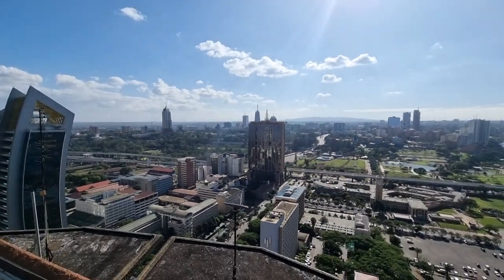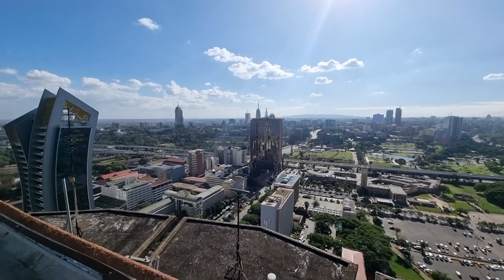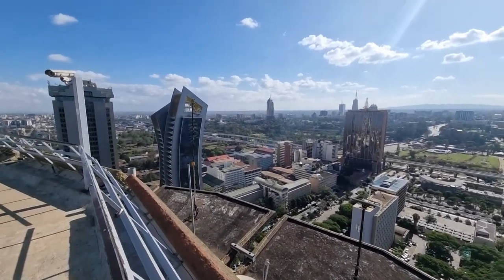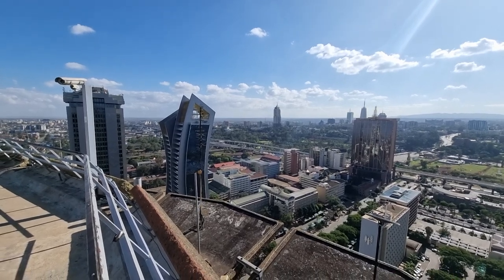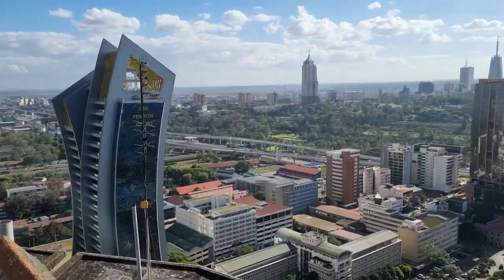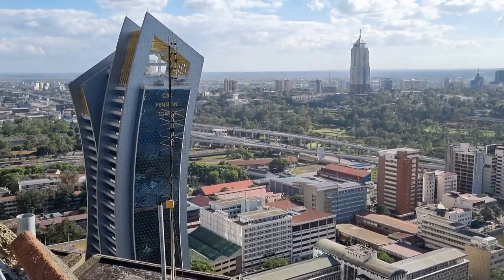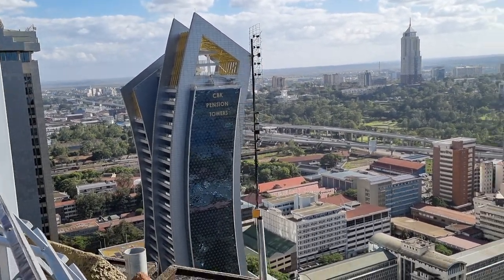So this is the Nairobi skyline in a nutshell. Obviously Nairobi is huge, there's a lot to see — we need more time to visit Nairobi. Make sure you walk around with change too, because there are all these people asking for money. It's always good to give some change.